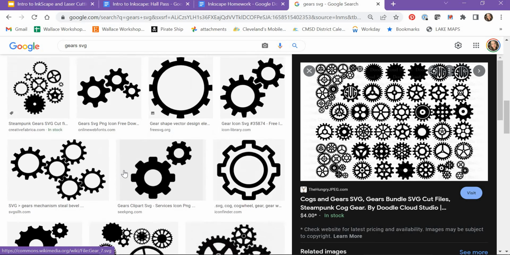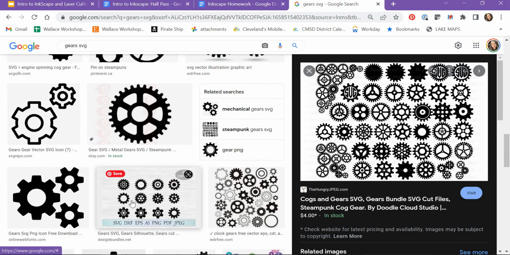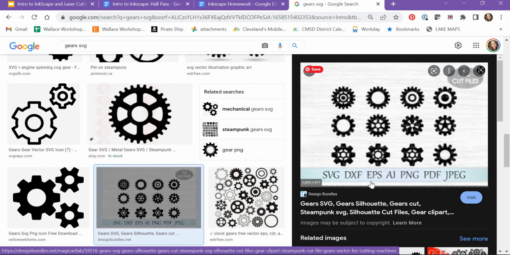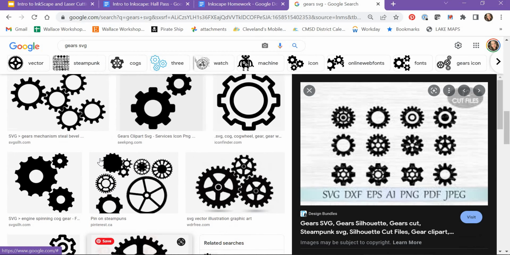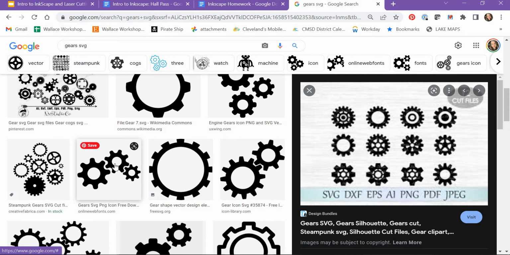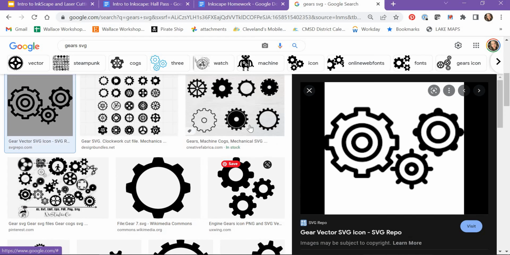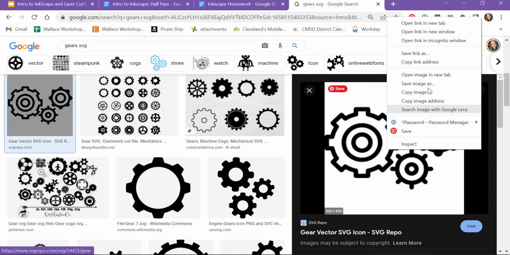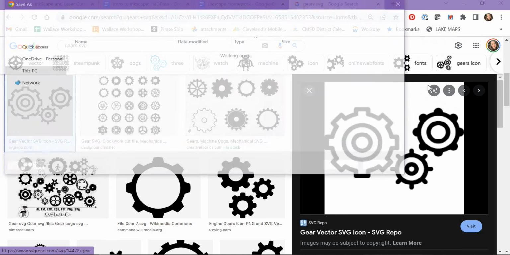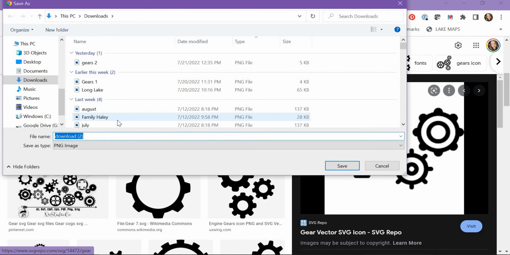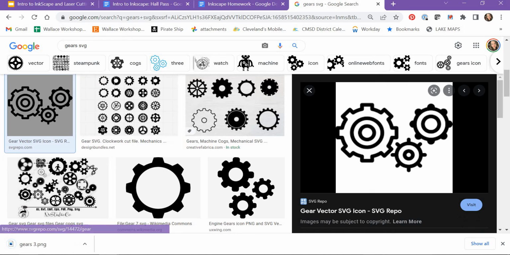You also want to choose one that doesn't have any words on it. So for example, this has a background and it's got some words on the bottom. So we just want to pick like a simple shape, no words, just black and white. Once I've got my shape here, I can right click on it and then go up to Save Image As. Then I'm going to just save it as Gears 3, or you could save it as Bulldog or Beakers, whatever you want, and it will download.